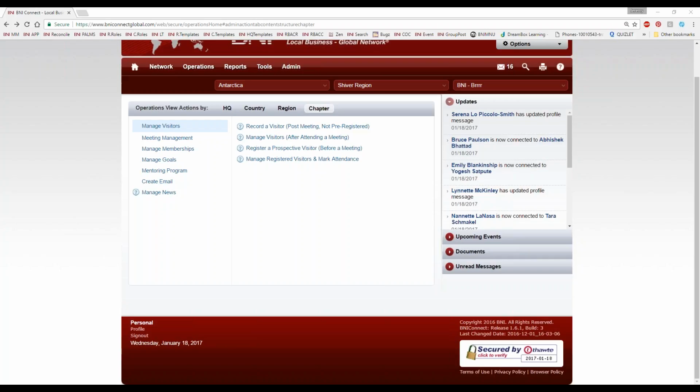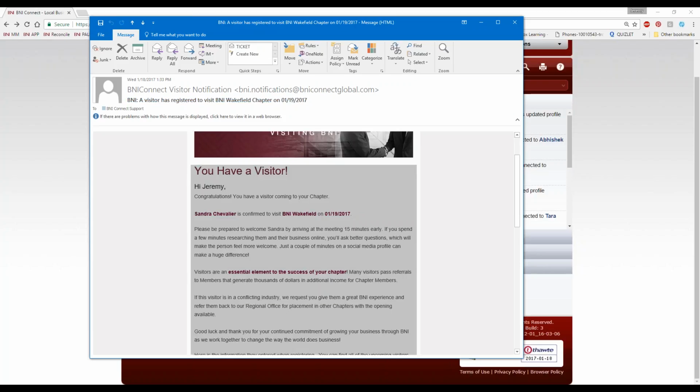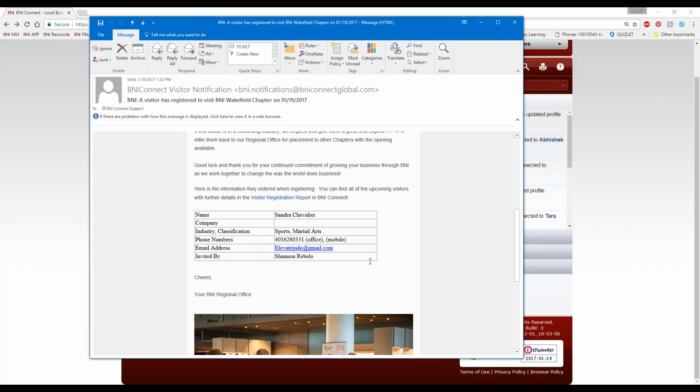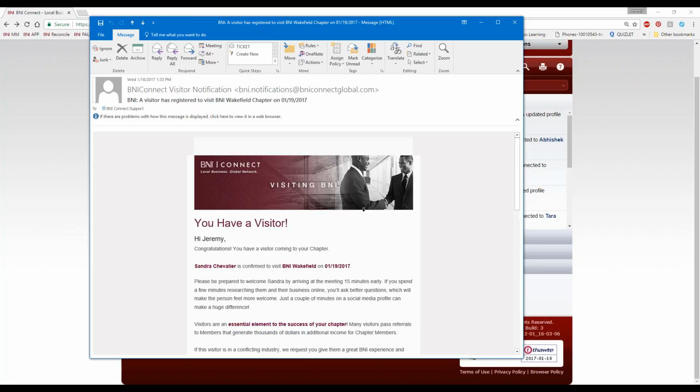We have a bunch of people registered for the meeting, and what's really awesome is that every time somebody registers to visit, this is an actual visitor notification that I received for my chapter saying, hey, a visitor is registered to visit your chapter tomorrow, which is our Visitors Day. And I can see here that Sandra is confirmed to visit. I get all of her information down here at the bottom, and even who invited them. So now I know I can be expecting this visitor.